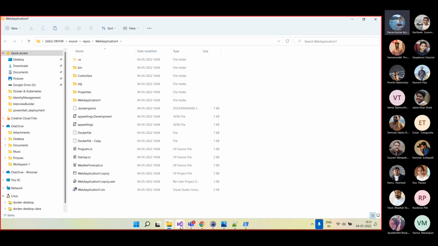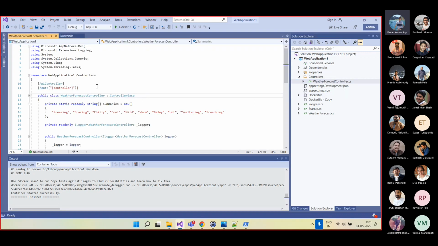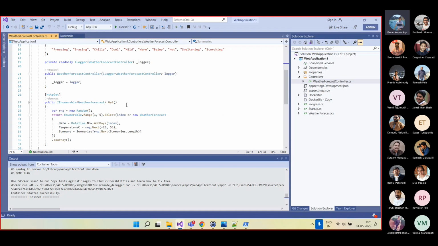So this is a simple .NET image. In this .NET container, it is actually having a small controller. This is just a backend API, and it is exposing a basic method, written with some dummy data. That is the main functionality behind this. So I wanted to build this container. This is a .NET Core project.